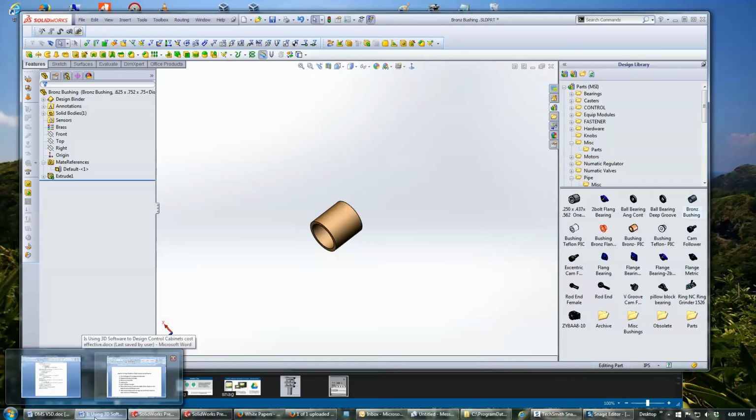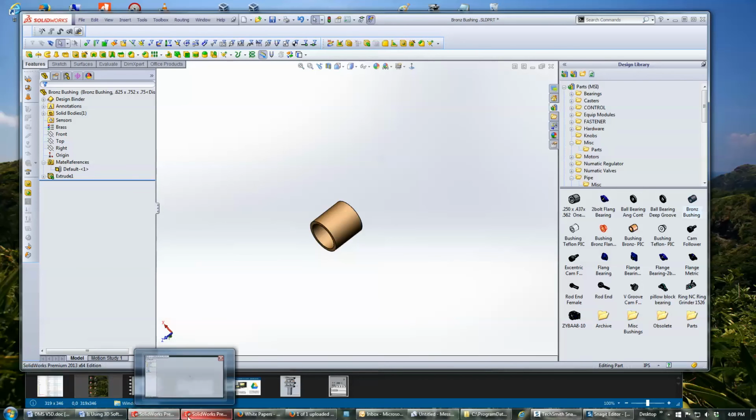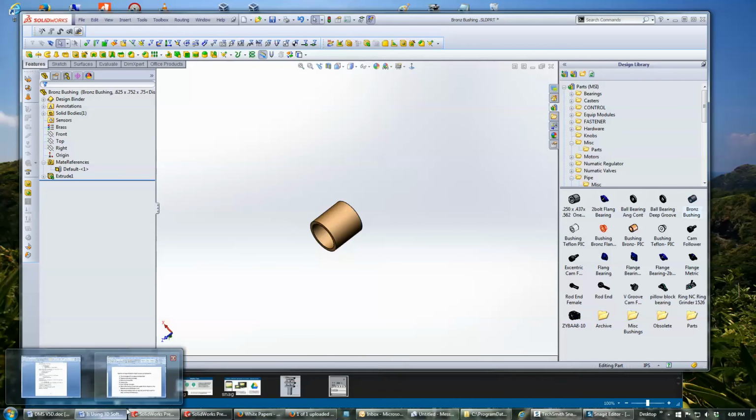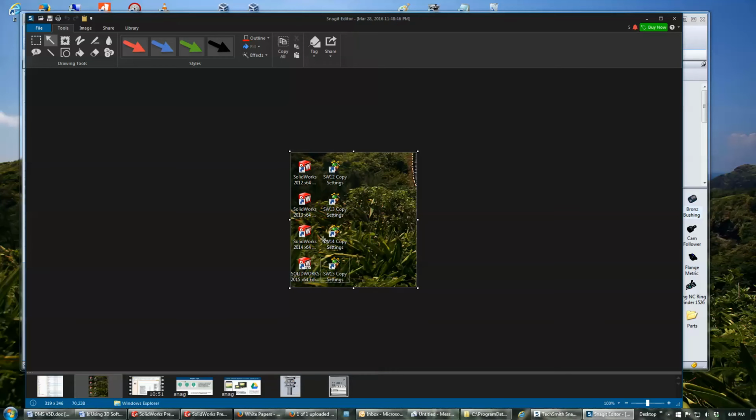That's a quick check, and there's also a fairly quick fix if something's messed up. We just pull that up there and run one of these things, and then restart SolidWorks, and everything's great. In fact, I think in the newer version you don't even have to shut down SolidWorks to do that.